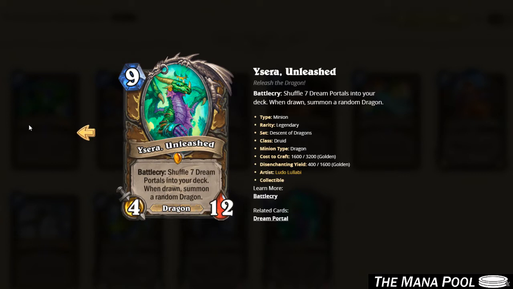Yes, I love this girl. I'm going to talk about this girl. Is that all right? Okay. All right. Ysera Unleashed. For 9 mana, just like the original Ysera, is a 4/12. I'm pretty sure those were her stats in the basic set as well. Yep. She's a dragon, of course. And her battle cry is pretty awesome.